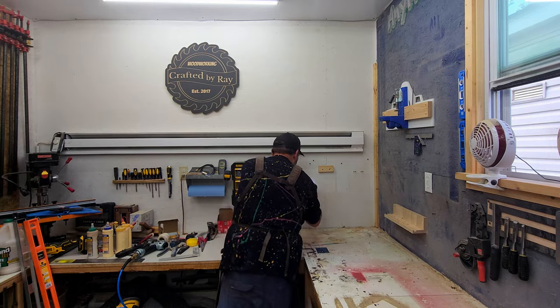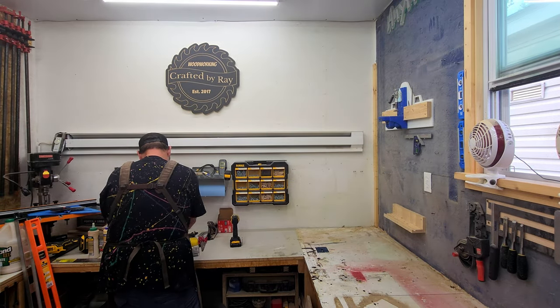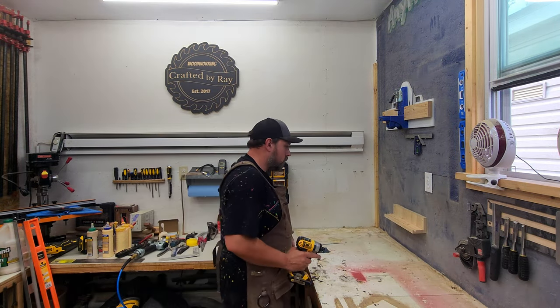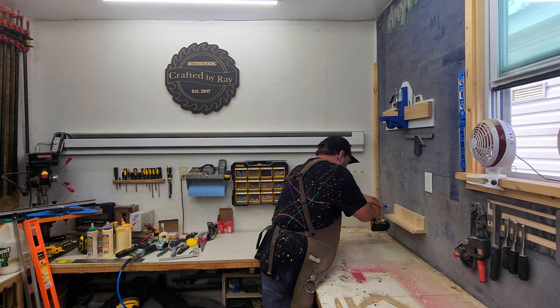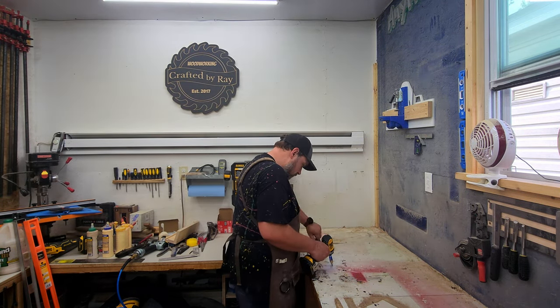Okay, I'm just doing a little bit of tidying up here, moving some tools around, getting rid of some old jigs and screws that were hanging on the wall. Just sweeping up a little bit and making room for the laser enclosure.